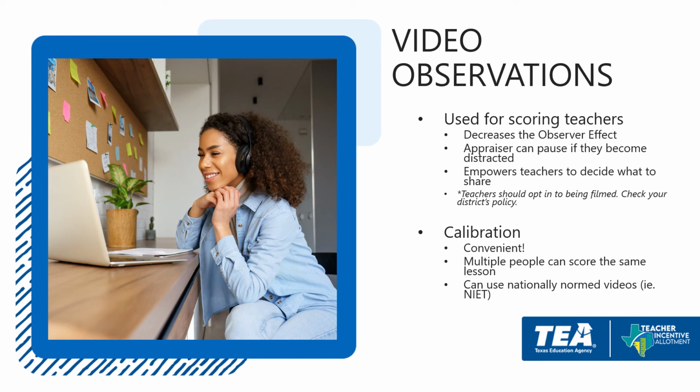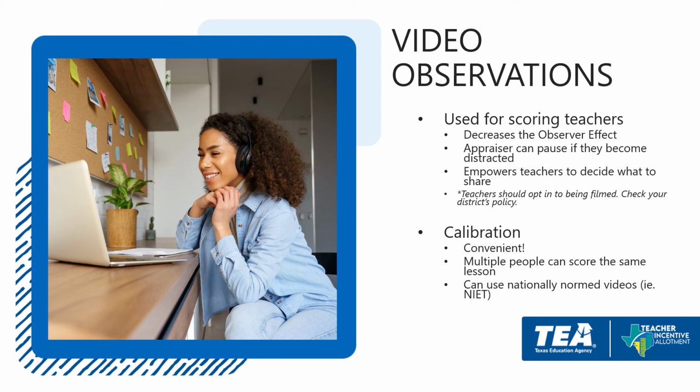Most appraisers are also responsible for many other things across the school and may be easily distracted during an observation, which then impacts the validity of ratings. Videoed observations help mitigate that obstacle because appraisers can simply pause the video or even rewatch a portion. Finally, videoed observations for the purpose of scoring can be empowering to teachers if they're permitted to choose what to record and share, which creates more buy-in around their observations.